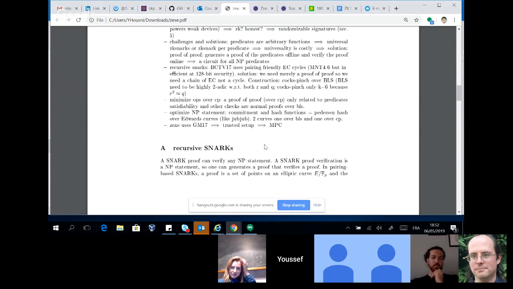Whether in GM17 or Groth16, or pairing-based ZK snarks, or what we call the pre-processing ZK snark if you want to be more general, we need a trusted setup. So we need this transcript. In GM17 they are doing the same as Zcash: a multi-party computation where everyone adds to this secret, for example, the powers of Tau. And as long as one of those participants gets rid of his secret, it works.